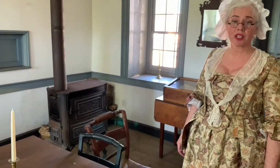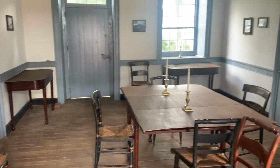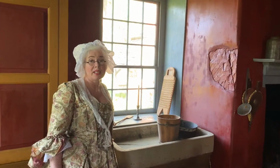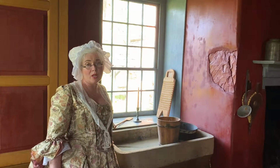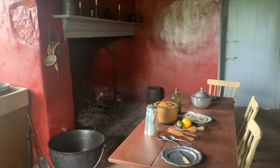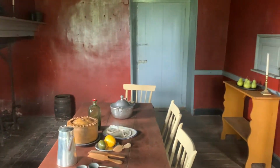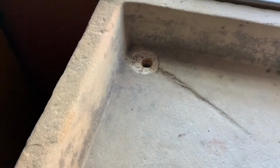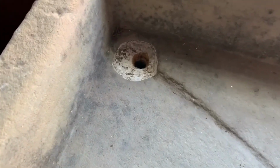Dining rooms were just starting to catch on in America at that time, and in the homes of those who could afford them. Notice the pass-through, which goes into the kitchen. Even this additional kitchen shows signs of wealth. The dark red paint is an expensive choice for a workspace. The sink was an innovation. There is a drain that allows water to be emptied from the sink without requiring someone to have to carry water and dump it outside.